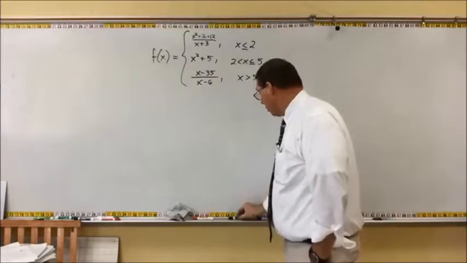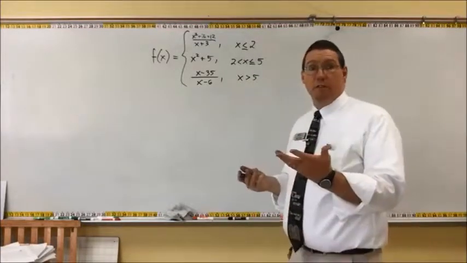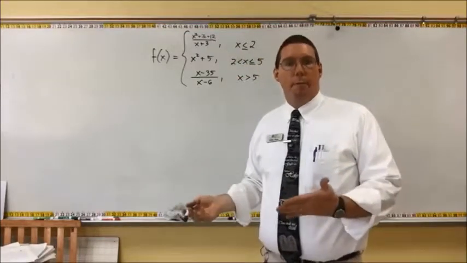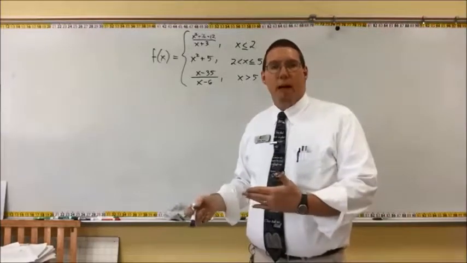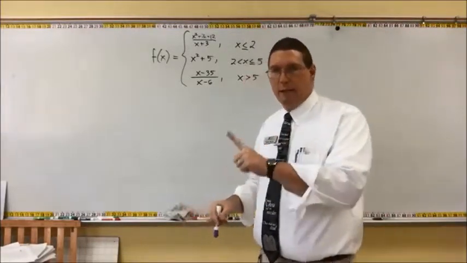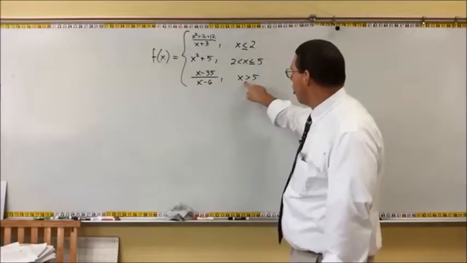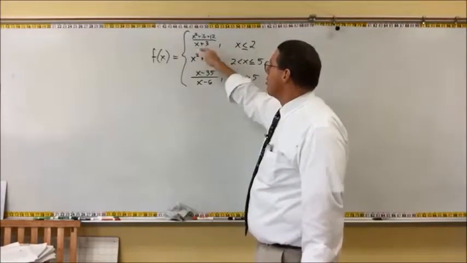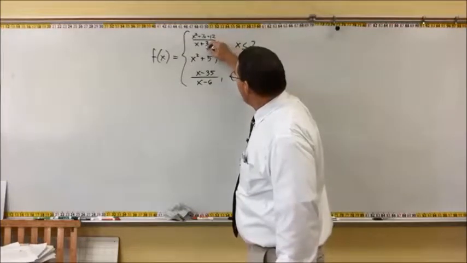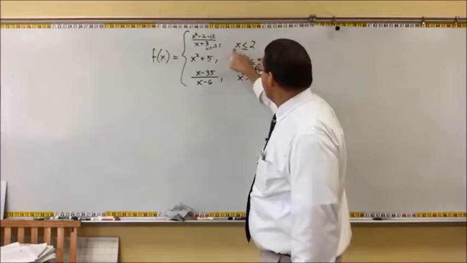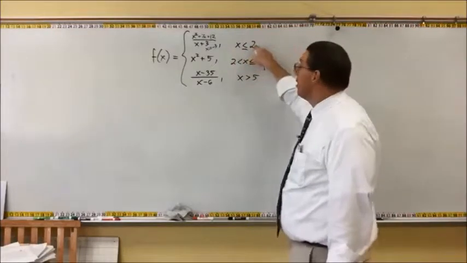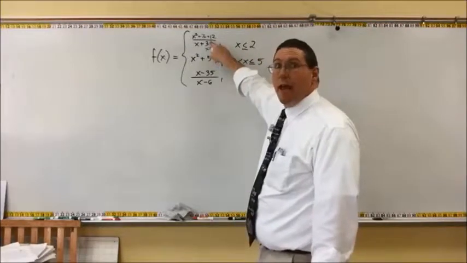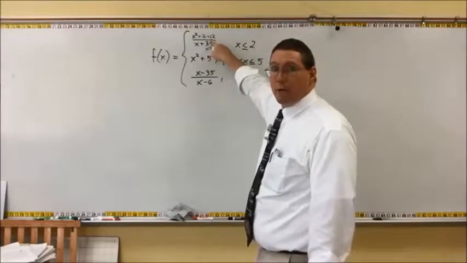Okay? So the first thing we're going to do is look at each one of these rational functions and see what will make the denominator equal 0. Whatever will make the denominator equal 0, you then have to check to see if that number is a part of this domain piece right here. So we have x plus 3 here, right? Well, what's going to cause x plus 3 to equal 0? Well, that's if x is equal to negative 3. Is negative 3 less than 2? Yes. Therefore, negative 3 is on this domain, and so negative 3 would be plugged into this, and therefore there is a discontinuity at x equals negative 3.